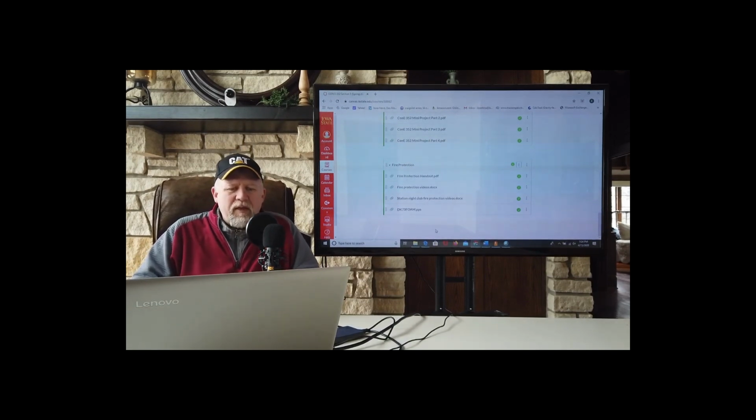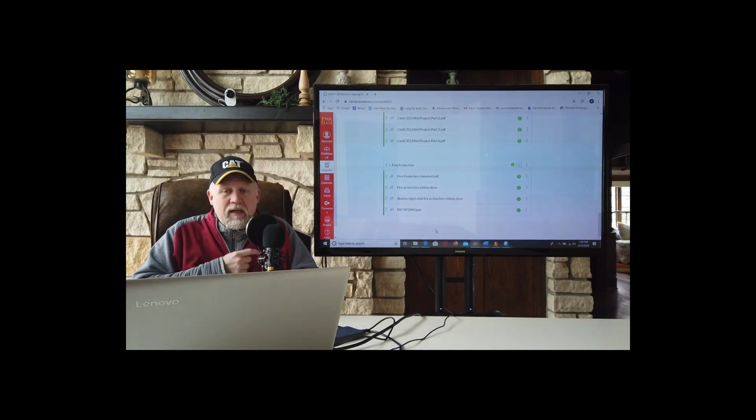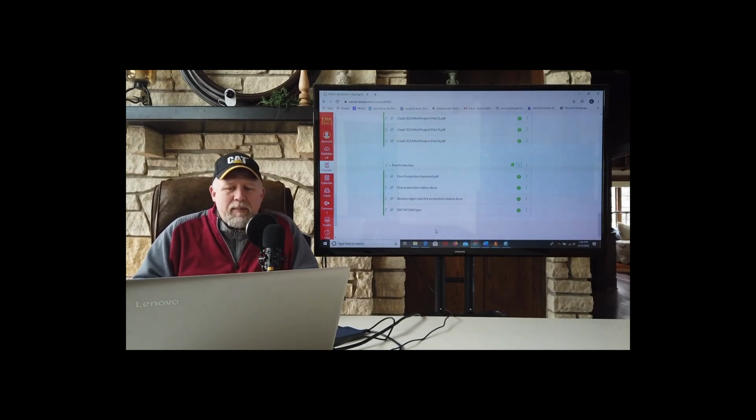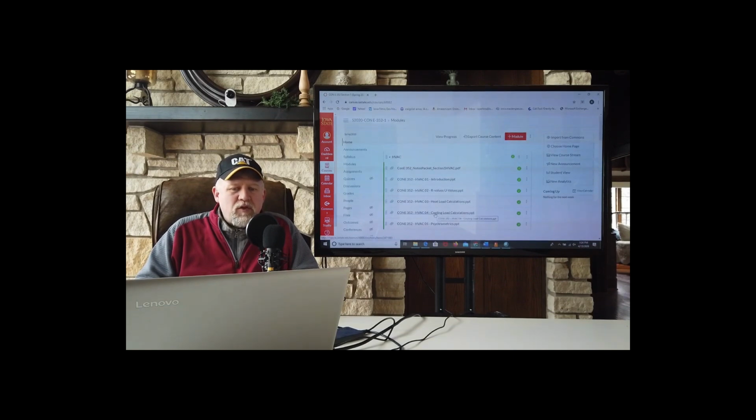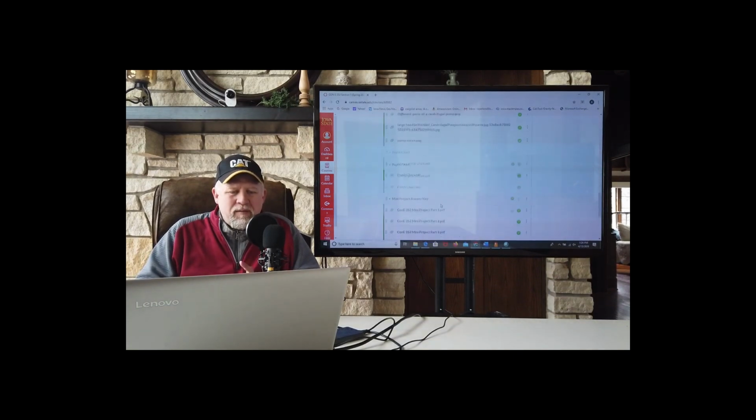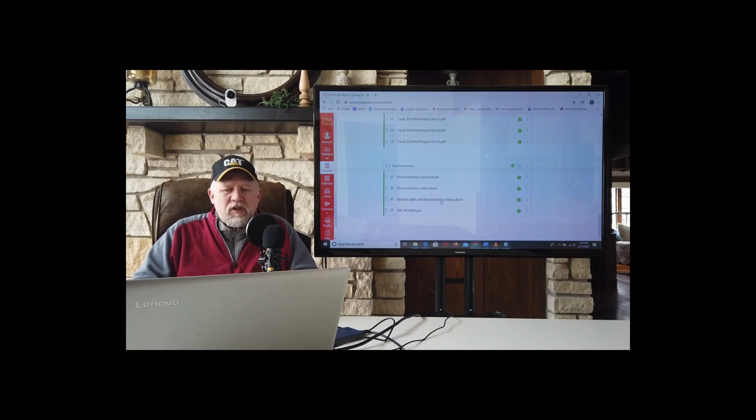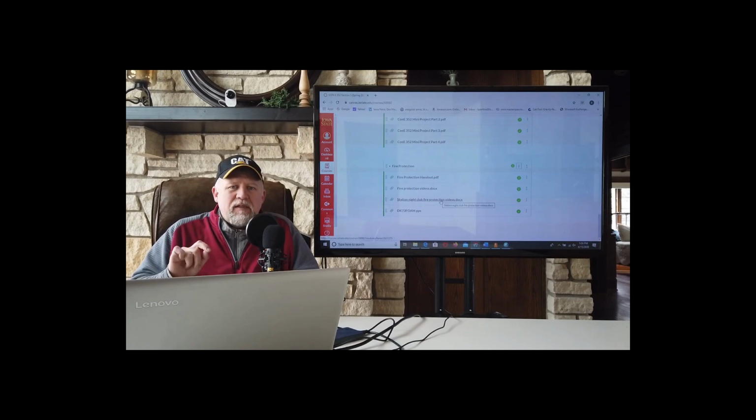The first thing I want you to do is take a look at the Canvas website. You'll notice that I put a new section on there under the modules. If you go all the way down, there's a new section called fire protection. There's a fire protection handout, which is some copies that I made from the book that we're not using in this class, but that I'm using for my handouts. There's also a couple of pages on fire protection videos and even a PowerPoint.